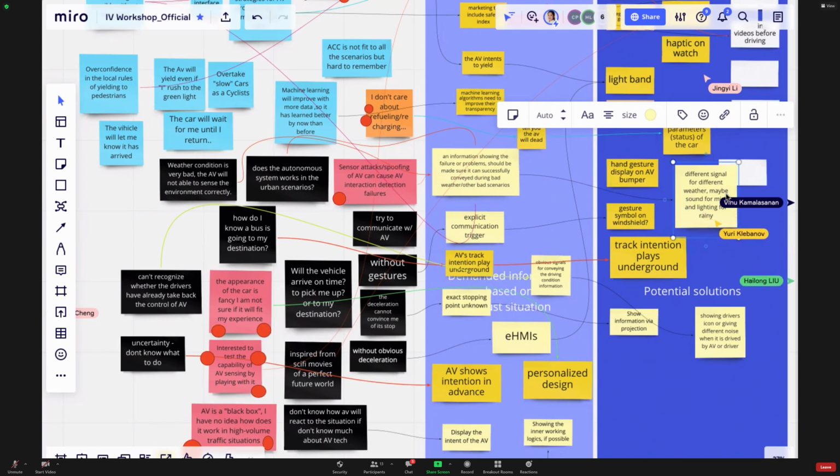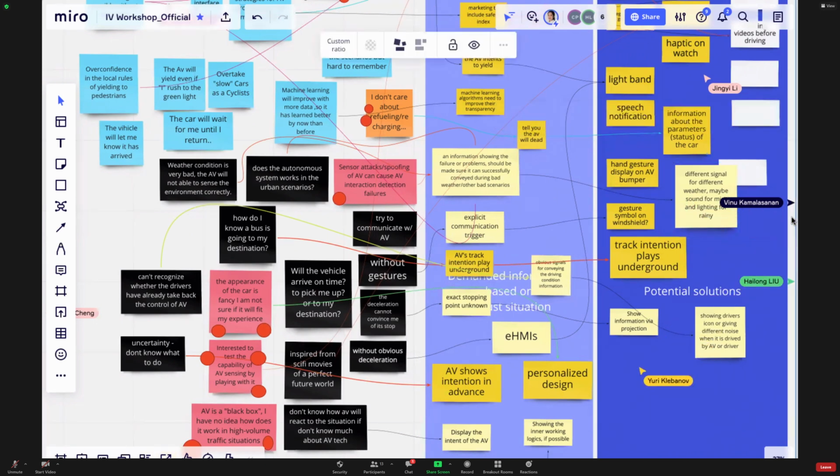Maybe I could help Yuri with that. The idea was that sensor failures happen sometimes, and people have the impression that sensors always work and everything is perfect in a robotic world. Our possible solution is not just conveying information about the context, but also some indication of the level of safety or confidence that the information conveyed is correct, by showing information about failures. Or if there's bad weather, we could say there's a chance that the information communicated may not be exactly right. That's the point about sensor spoofing.